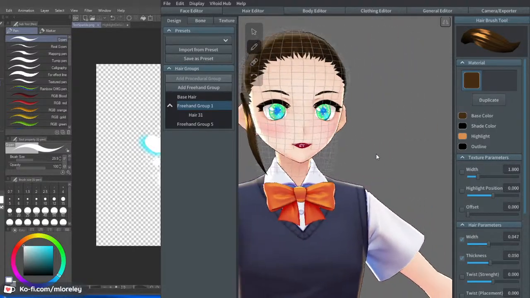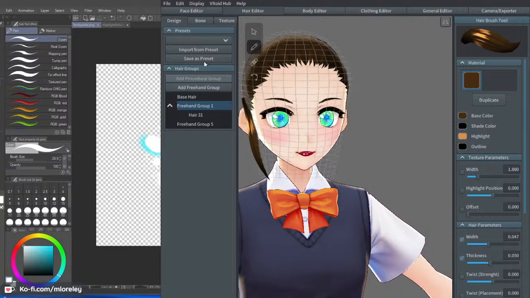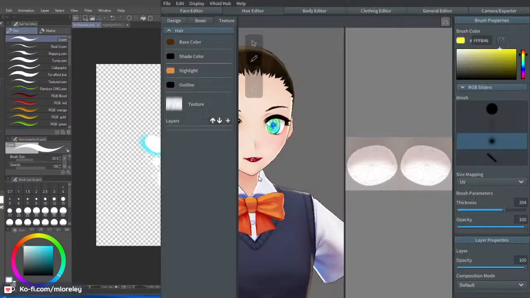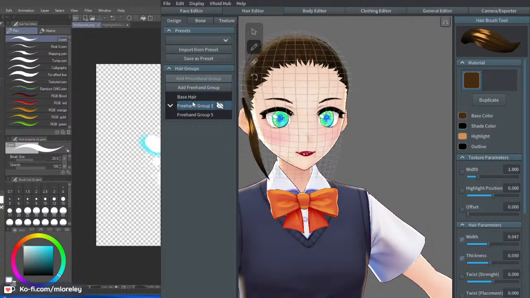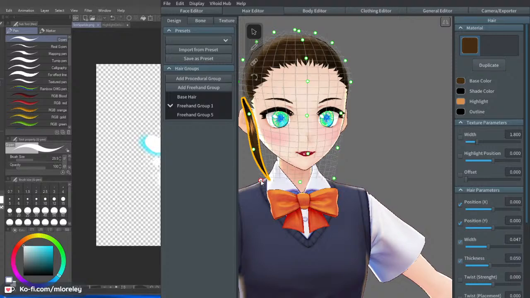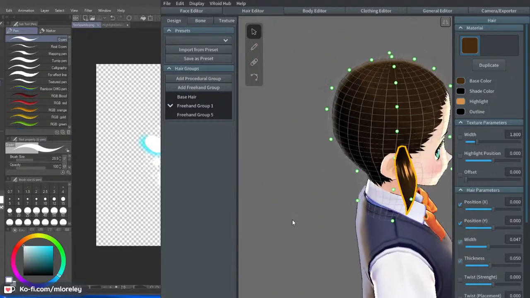Let's see. So then I would even go to the texture. I think? No, I would go back to the design. But, yeah, that's the one I want. Okay, so that goes a little bit too far in. I just want it to be pretty much straight down.